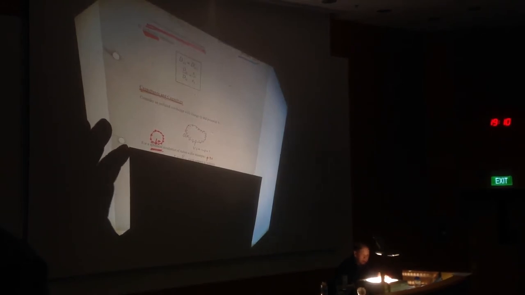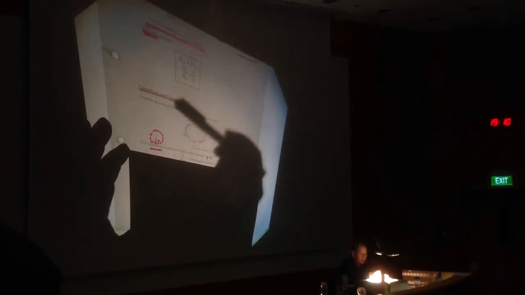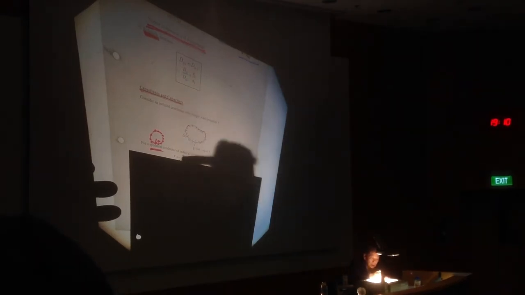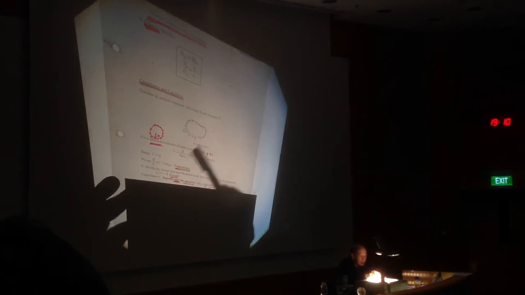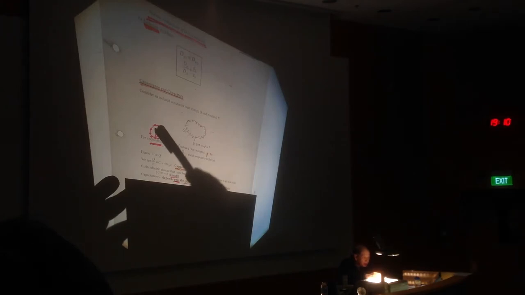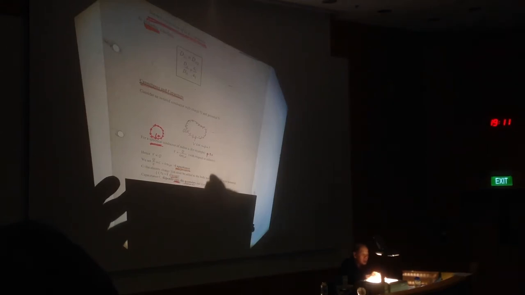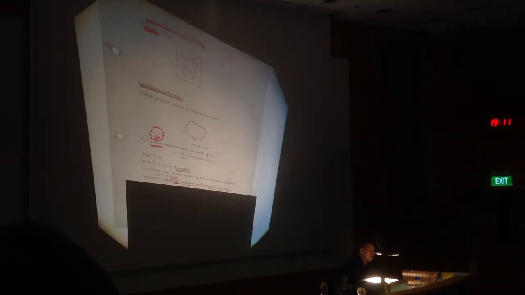Capacitance has a definition: Q over V, the capacity to store charges. For a spherical capacitor of radius A, we found the potential with respect to infinity is Q over 4 pi epsilon naught A, just now proven by integration. So Q over V gives you 4 pi epsilon naught A. So the capacitance of a sphere of radius A, say in air, is simply proportional to the radius. The larger the radius, the more charges you can store. It's obvious, right?